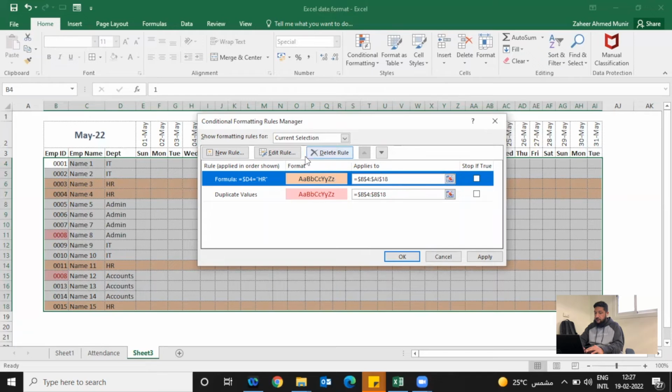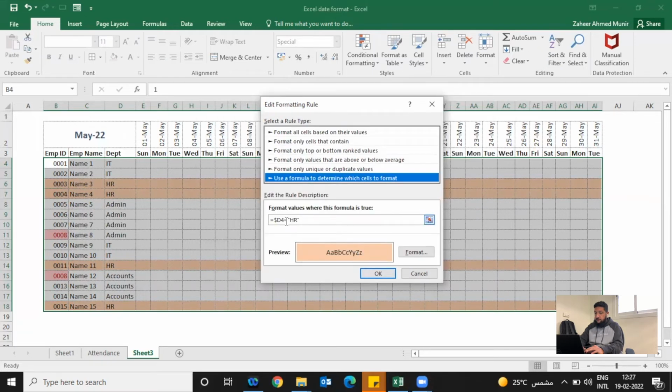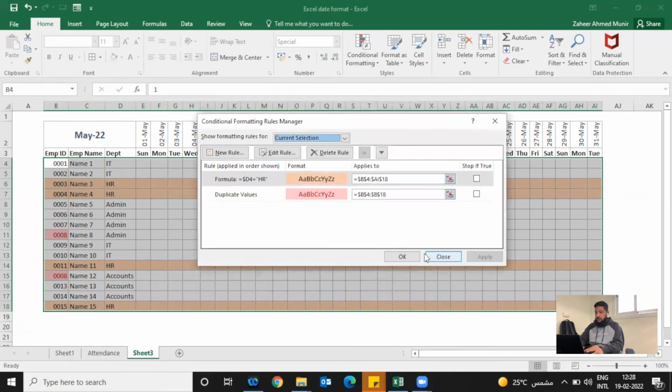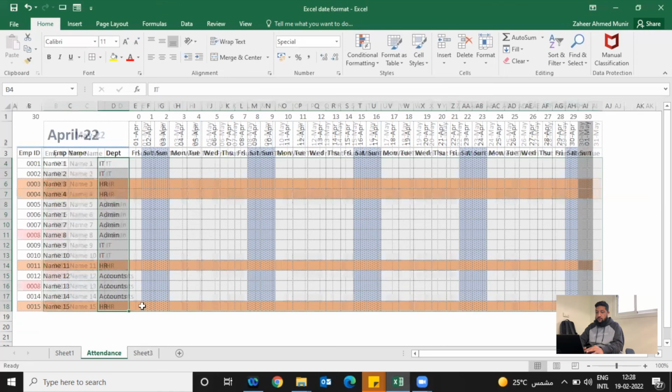And it will check the condition where I have mentioned that in column D, if I see HR in the fourth row, highlight; in column D, row 5, if it is HR, highlight; whereas HR is in the sixth row. So automatically Excel goes from one row to another, fourth row, fifth row, sixth row, and checks. I have not used the dollar before 4, I have only used the dollar before D, so D will be static. Okay, let's apply.